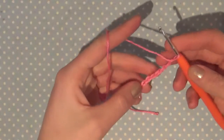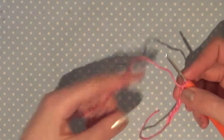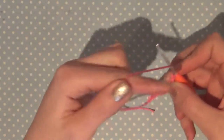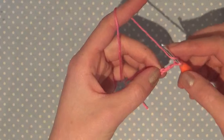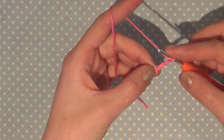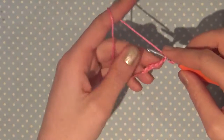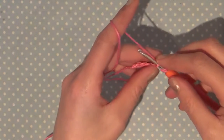So let's begin. You start with any number of chain plus 2, regardless of which way you're going to do it. So to do the half double, we yarn over and we insert the hook in the third chain from the hook. 1, 2 and 3. My swatch is going to be 5 stitches long.